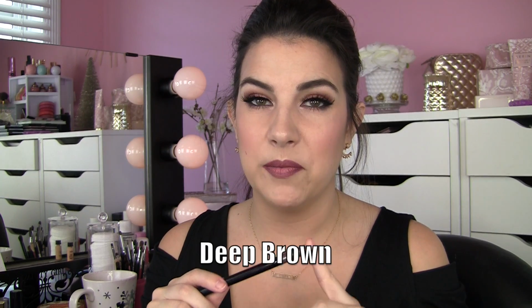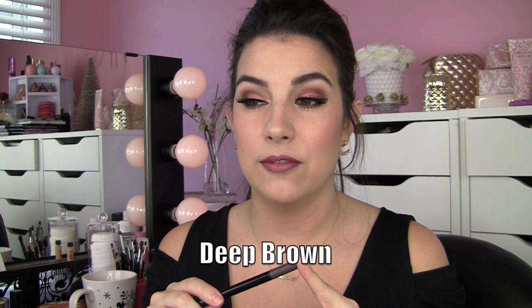So I have found this to be a quick product to use, an easy product to use. The one thing this does not do is really hold the brows in place. You want to come in with a different brow gel on top to do something about that. I'll insert the name of the color I have because it's really been dead on for me and it's just been a really convenient product.